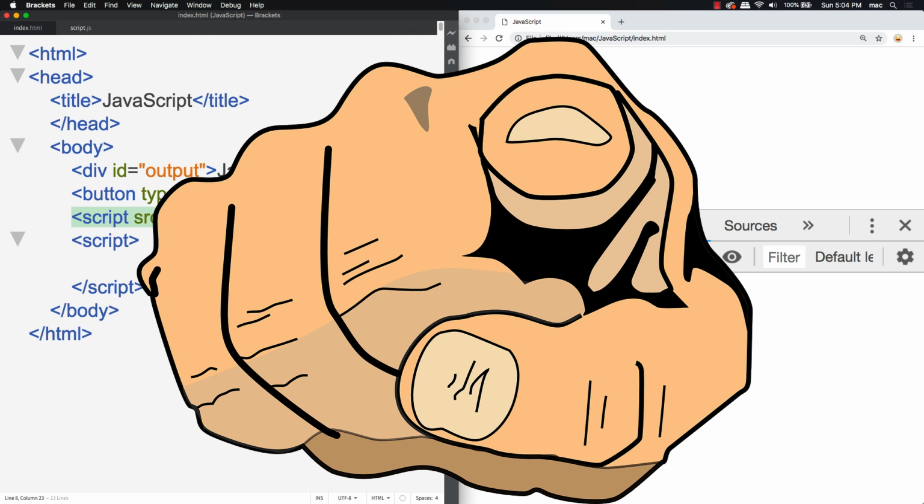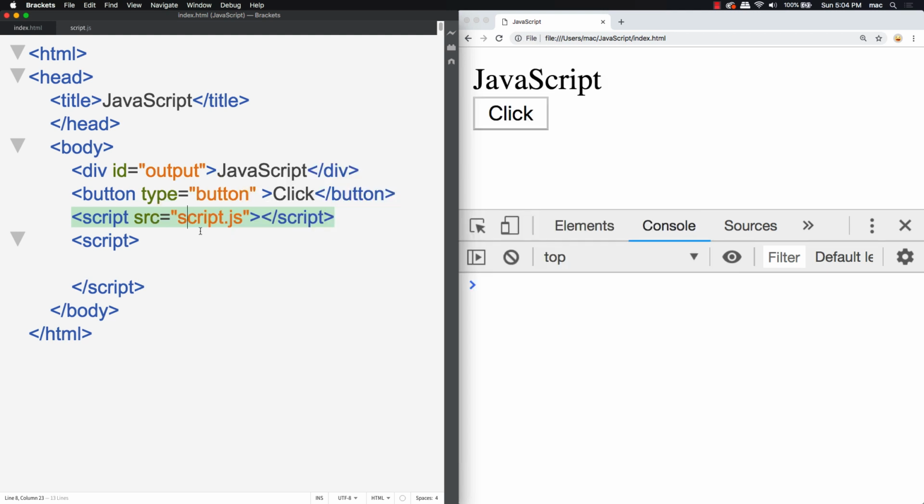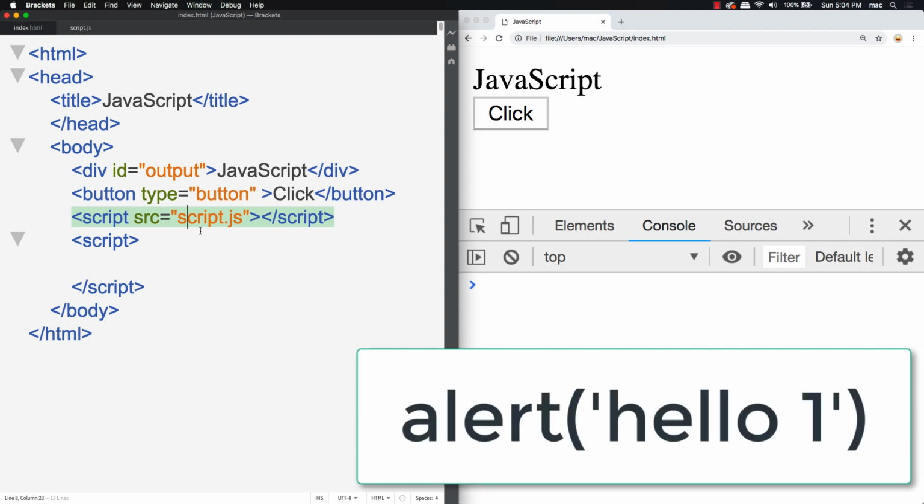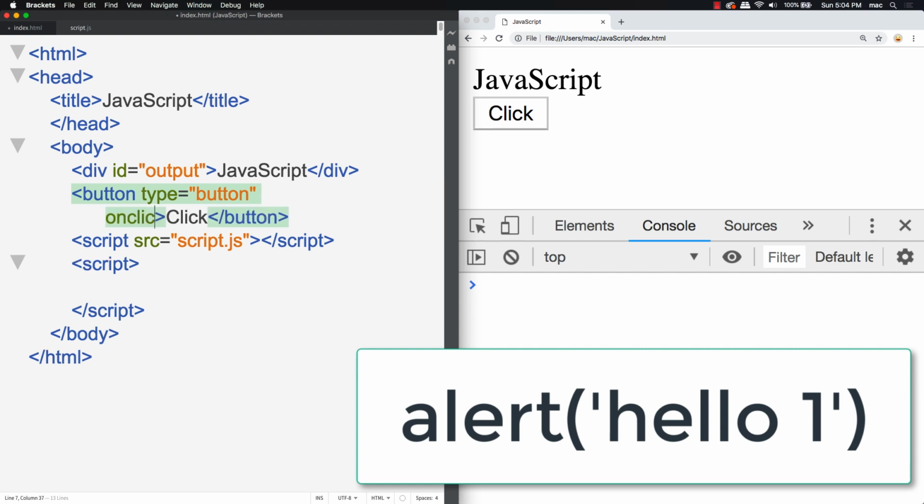So now it's up to you. I know I've gone through quite a bunch of different ways to attach JavaScript into your page, and I do want you to try these out for yourself and get familiar with them. So first of all, try out within the element, and you can do the on click, and then within the on click, you can just do whatever function.